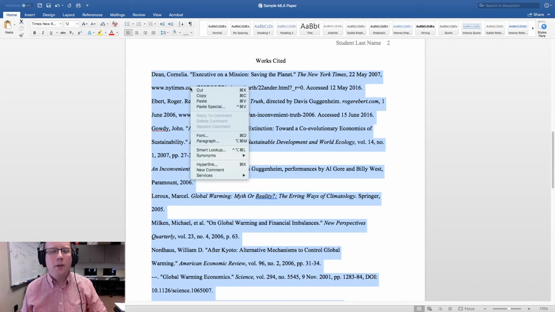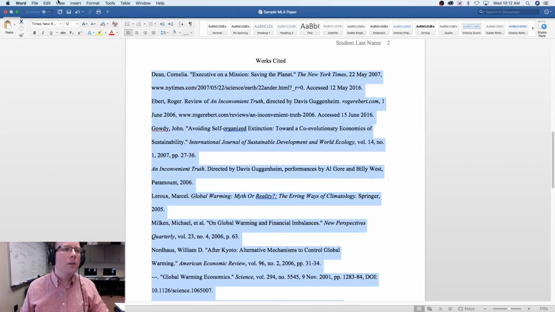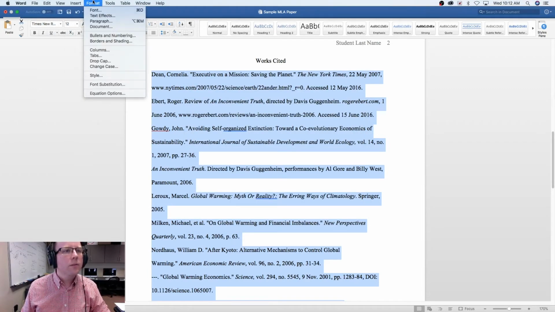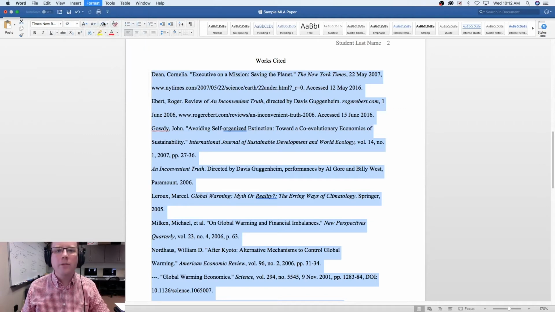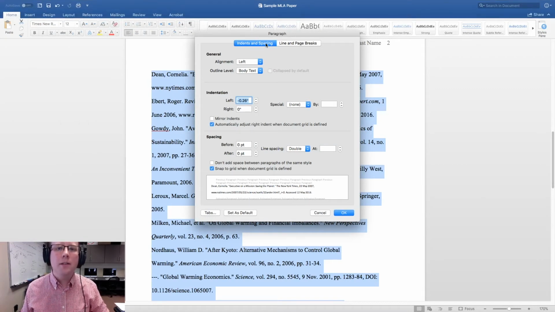I can do this a couple different ways. I can right click if you have right click enabled. If you're using a Mac or PC, it's always going to be enabled. And then you go down to paragraph, and it's going to open up the options that you need. Or you can just go up to the top and go to format and then paragraph. Same thing, both ways. Okay, so you're going to see some options here: indents and spacing, line and page breaks. You see that there is some indentation that was already there. I'm not going to mess with that. All I want to do is go to where it says special, click on this, and I can choose the first line to be indented, or I can choose a hanging indent.